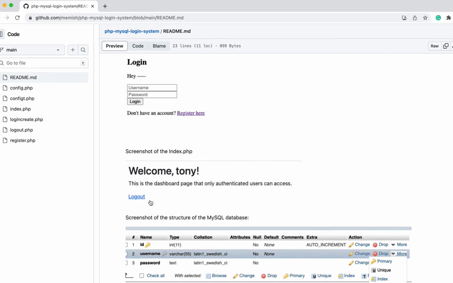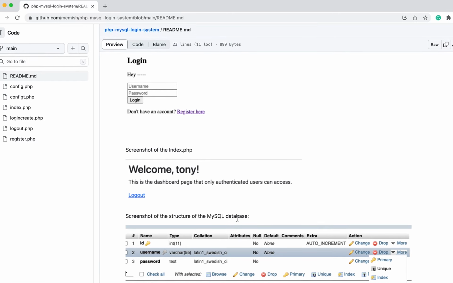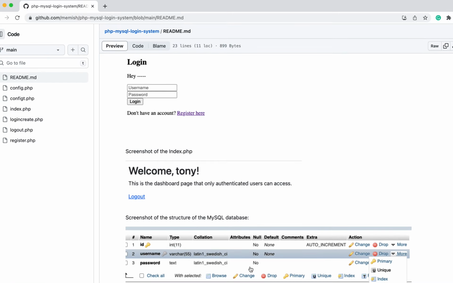And then when you're logged in, you are forwarded to the index.php, and it welcomes you. And then here you can have all kinds of information that this user is supposed to have access to. And then a simple logout button. I guess it's important to look at this. It regenerates the ID. Again, this is just more security stuff, and then destroys the session. And then it just takes you out of there. And so let me go back here, though.